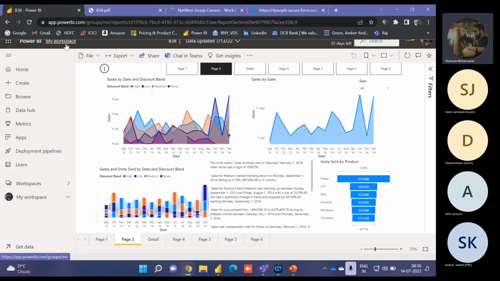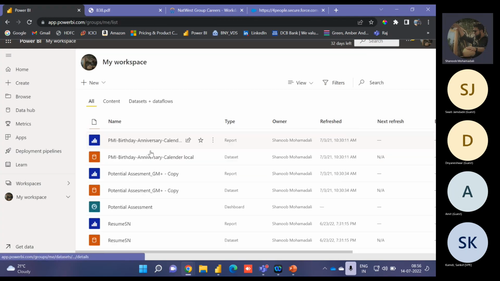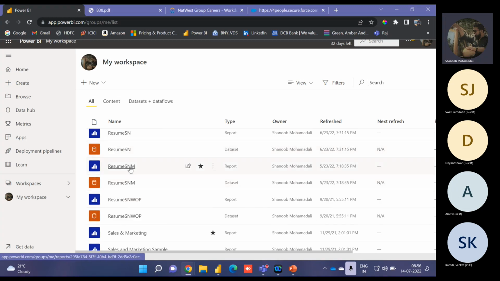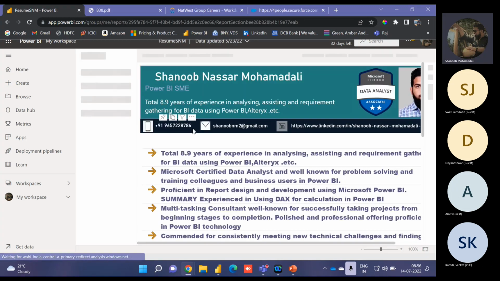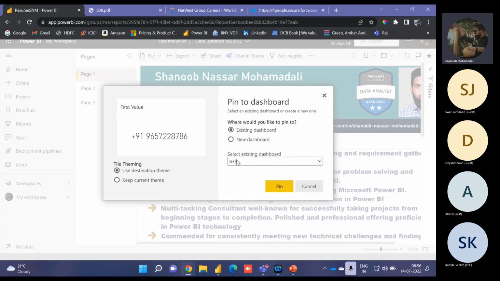It's not compulsory that if you are creating a dashboard, you have to use all the visuals from the same report. Let's say I go to my resume. From here, I will pin a visual. I'll just pin my mobile number to the same dashboard.